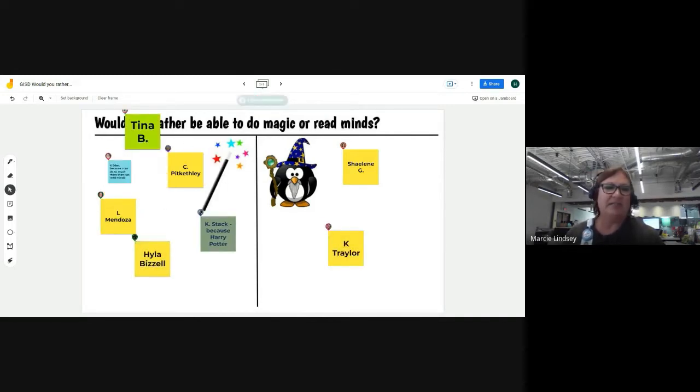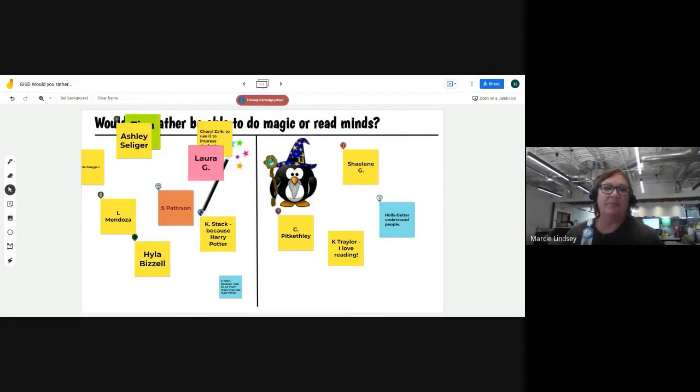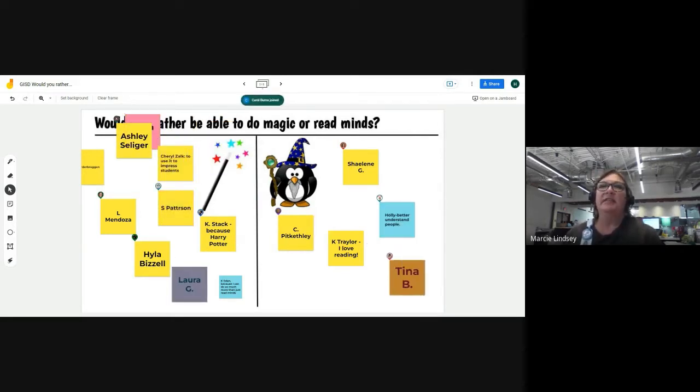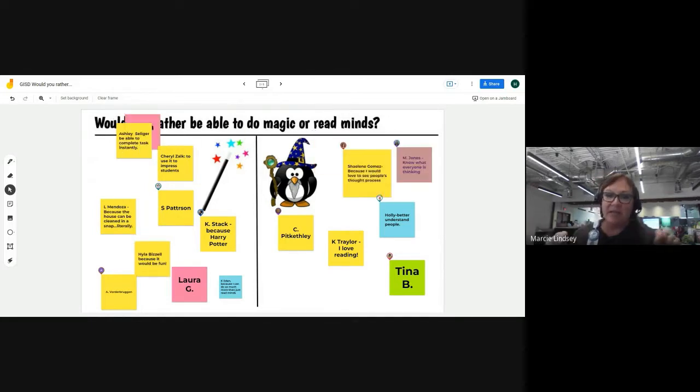Sometimes the sticky notes get all stacked up. And so once you type yours, go ahead and drag it to another location so we can see everybody's notes. And that's something your kids will do too. They might get all stacked up and not be able to see theirs. And so you can unstack them by dragging them around your board. While y'all are doing that, this type of activity allows your students to practice speaking and listening and typing.